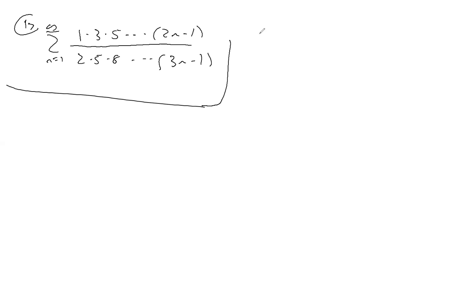So think about, what test should I use when I have factorials? Ratio test, right? That should be the first one I try. So let's try it and see what happens. Okay, so I need to figure out what an plus 1 over an is. All right, so let's see.